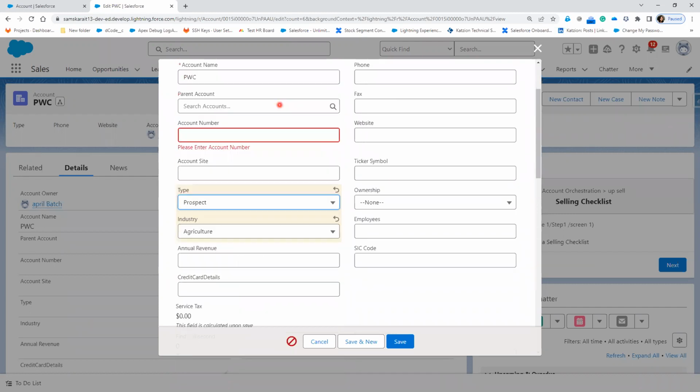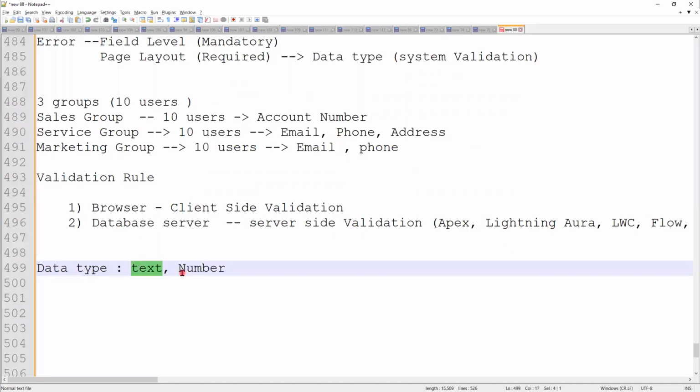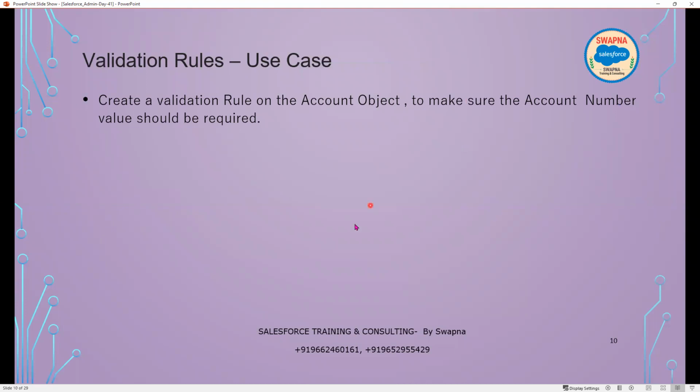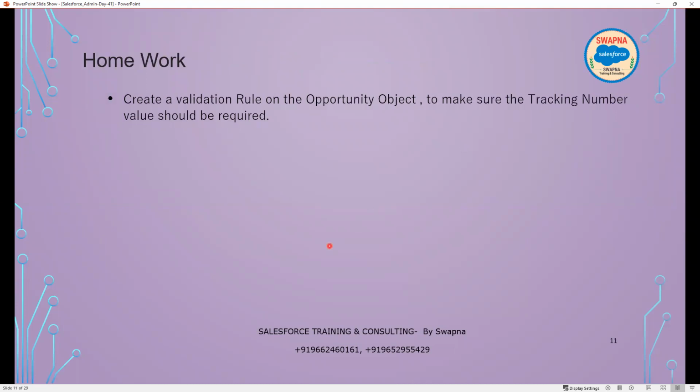So far what we have done is, I know how to handle the text and the number, like how can I check the text value, how can I check the alphanumeric value, how can I validate the only number field, I know by the previous example, right? That's what we have implemented, which is the account number. Now this is the homework. I'll give you the homework later.